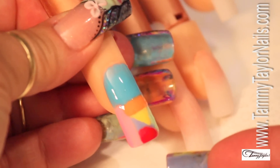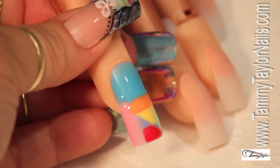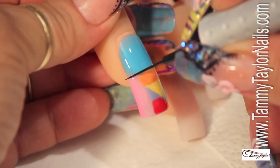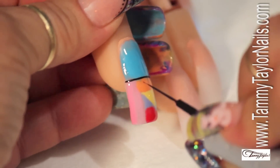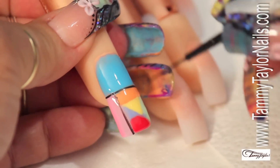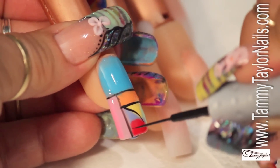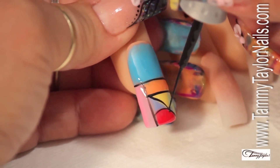Now I have all my colors laid out — this is the fun part. The fun part is when you choose which colors you're going to put for this technique. I'm going to start with my black. Black always, always is going to create dramatic changes on a design. So I'm going to come over here and, with my striping paint, I'm going to trace a line from one corner to the other. Then I'm going to trace another line from this all the way down. I'm following exactly where the colors are, from one side to the other. It doesn't matter if you do a curve or not because that's your design — that's exactly what Brito is. It doesn't have a pattern. You create the pattern.